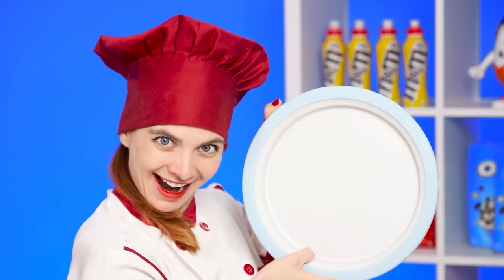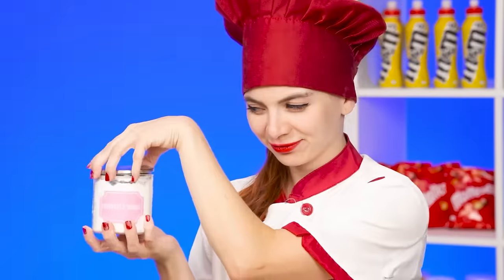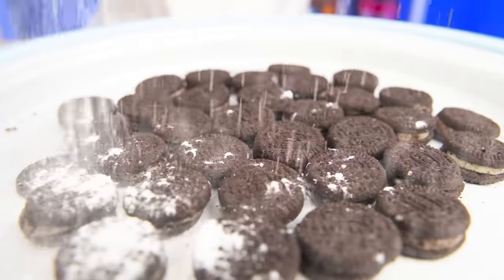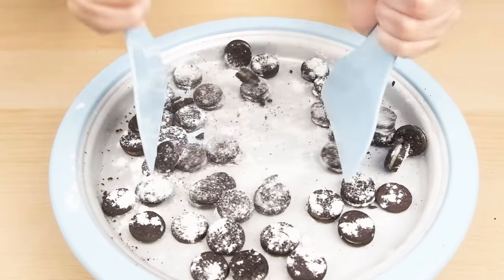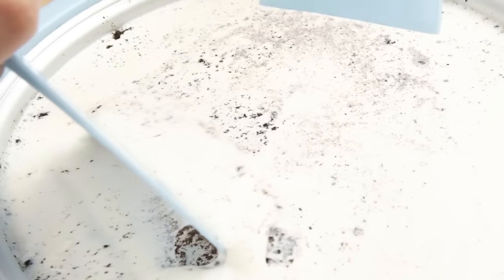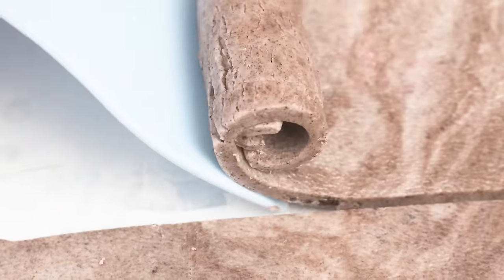What am I supposed to do? Right, I'll make fried ice cream. Do you know what it is? I'll show you the recipe. We need a special pan for fried ice cream. We'll add some mini Oreos and powdered sugar. Let's chop everything into crumbs with a sharp spatula. Pour milk into the crumbs and mix thoroughly. When the mixture hardens, we twist rolls like this.